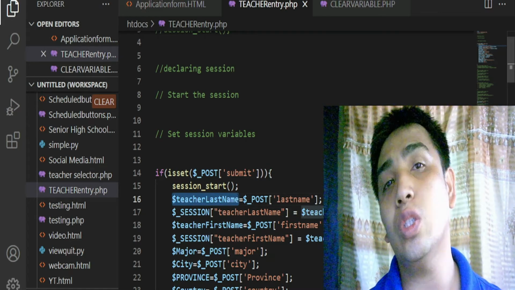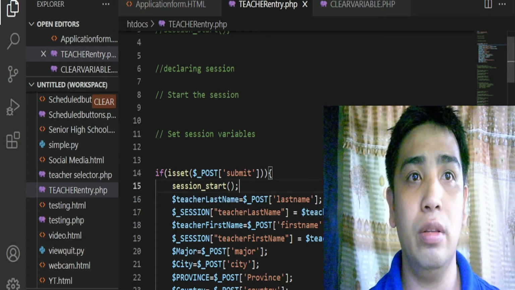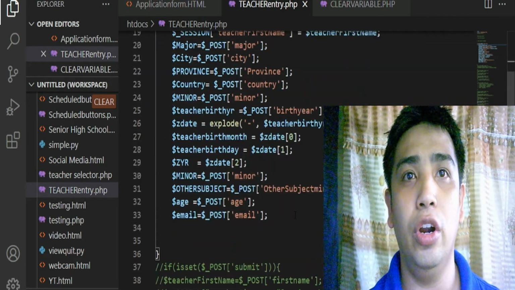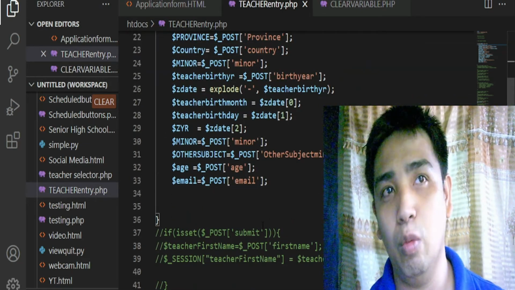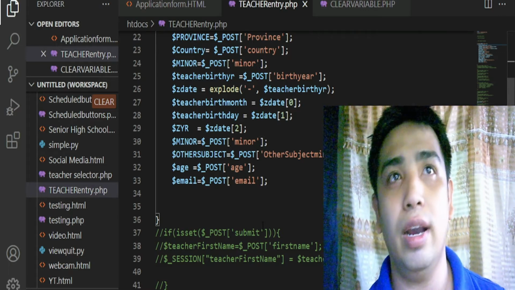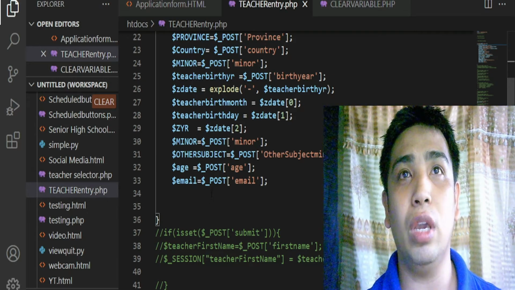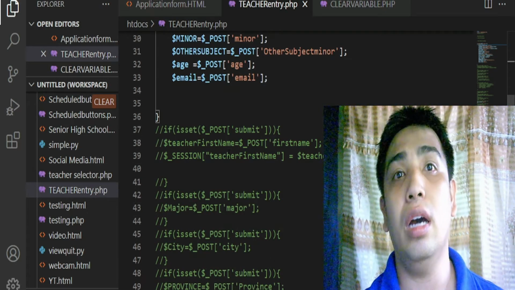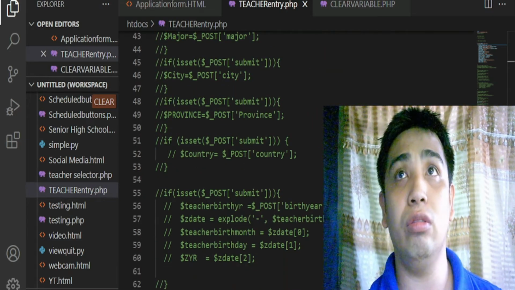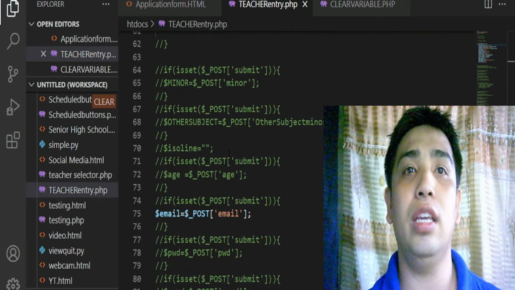All we have to do is create a connection to the database, and then start the session, and use any variable that you want to declare as a session variable. So let's say we have collected all the things that we want. All we have to do now is create a connection to the database, or say, create a database.